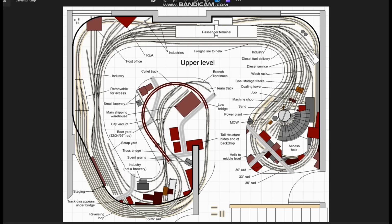Ideally I'd have liked to have put a fourth track in there. That way you can arrive on one of the middle tracks and make up the outbound train on the other middle track, still leaving the 2 outer ones for access. On this plan there's only room for 3, so it just makes switching a little more difficult. But providing the client can resist the temptation to run trains that are too long, it shouldn't be a problem.